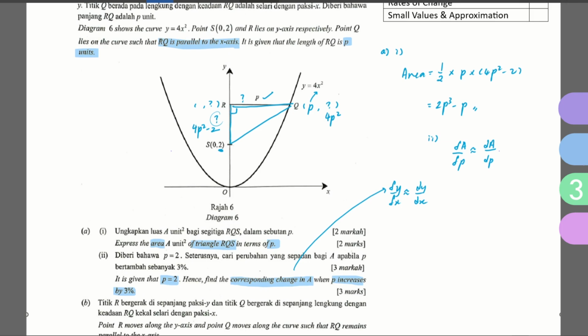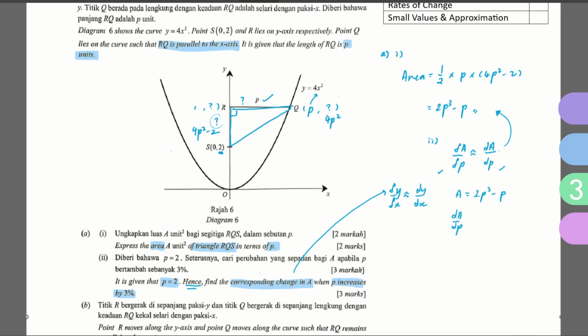So now we need to find dA over dp and delta p. For dA over dp, we can actually use this equation because it says in the question, hence. And remember, when differentiating, we need to separate this equation using positive and negative. So differentiating this, we'll multiply the power and the number, and power minus 1. And here we can just extract the value.